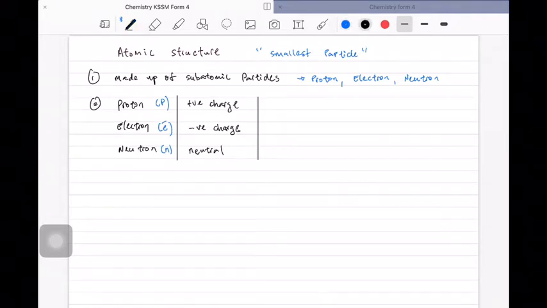The third thing we learn about proton is the relative electrical charge. For proton, it is positive 1, electron negative 1, whereas neutron, since it is neutral, the relative electrical charge is 0. Okay, common sense. And the fourth thing, which is a new thing here, is the relative mass.